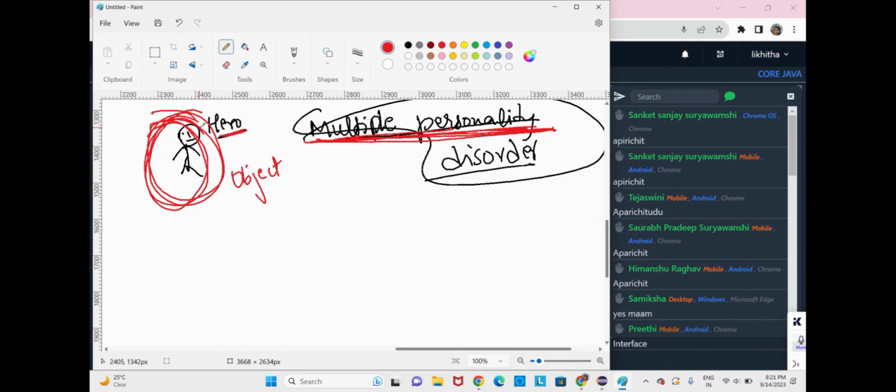So one object exhibits more than one form with the same name. His name is the same, but in the movie he takes different forms. This object has the ability to exhibit more than one form with the same name.